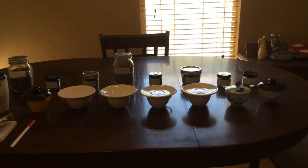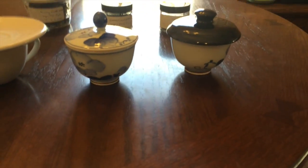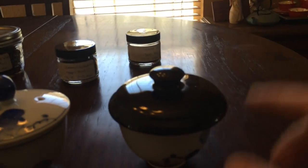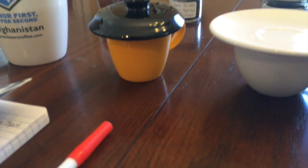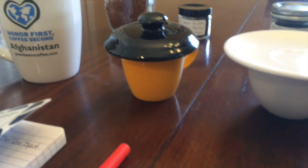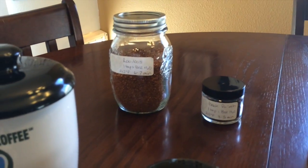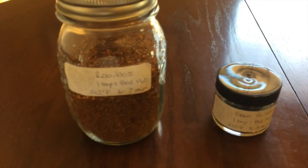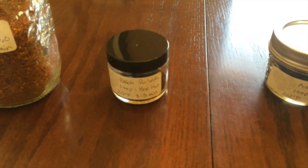So I found that I actually have a pretty good collection of tiny teacups. I've got some of these from my Japanese tea set, paired with my grandmother's custard cups. I've got these little perfect looking ones, I think they're for espresso or something. This I actually got from a real tea tasting at a tea shop in Temecula, and then I'm going to be drinking a whole big cup of this red rooibos here, so I decided to just use one of my favorite mugs.